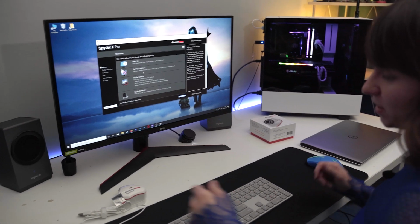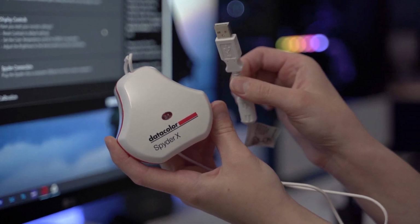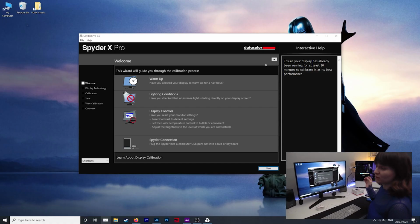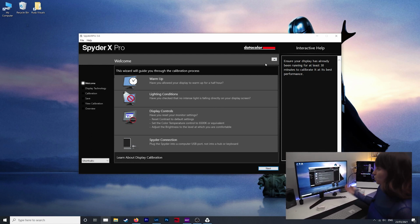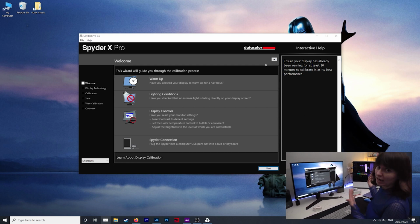Okay, so the first thing that you will want to do is to plug in your Spyder X. So it just comes with a simple USB. Let's plug it into the back. So this software pretty much takes you through the whole process step by step. It tells you all the things that you have to do before you even start, like warming up your display for about half an hour before you start your calibration.